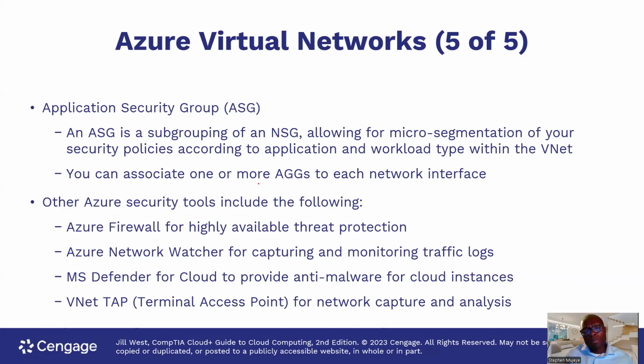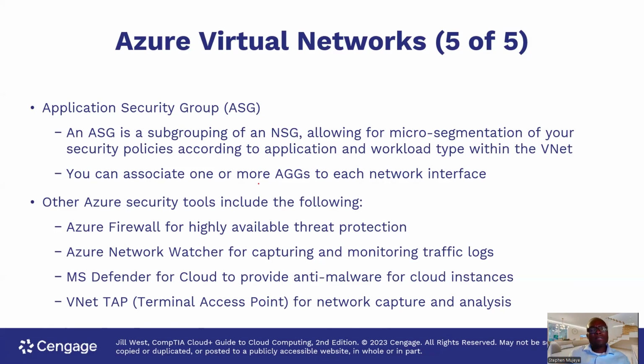Then there's also the Application Security Group, ASG. This is a subgroup. It's related to the Network Security Group, NSG. It allows for microsegmentation of your security policies according to application and workload type within the virtual network. You can associate one or more application security groups to each of the network interfaces.